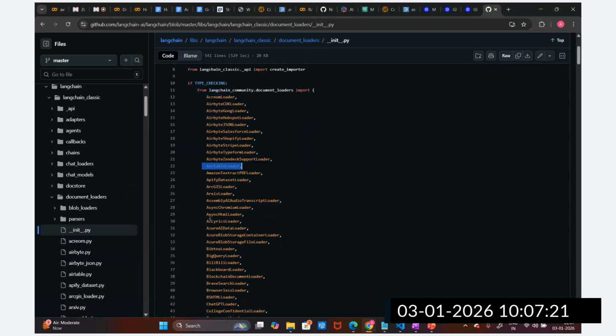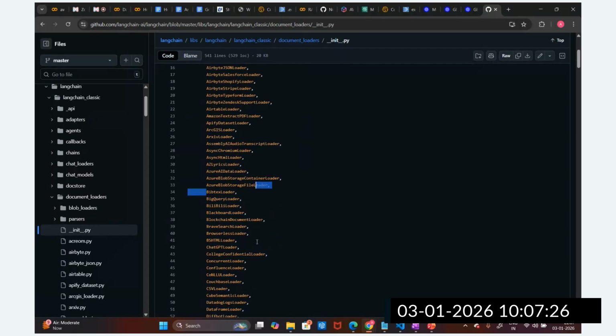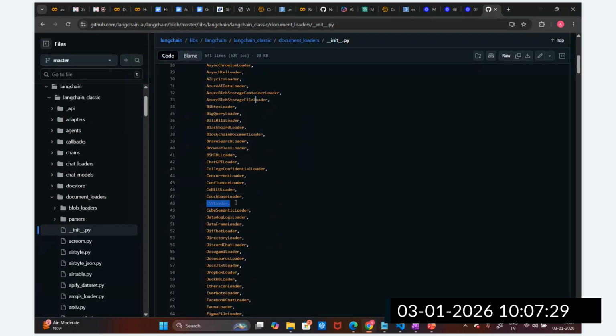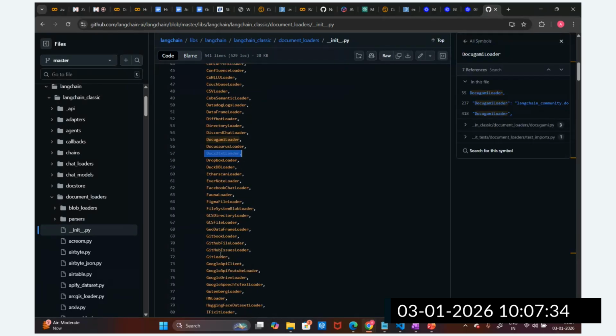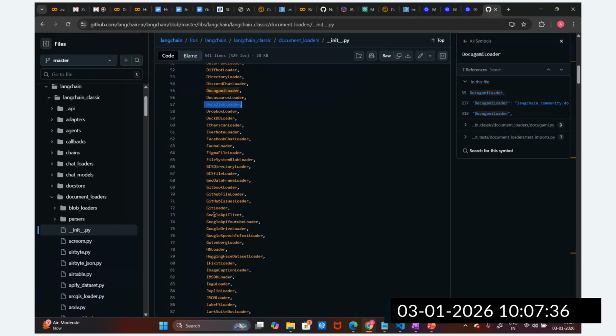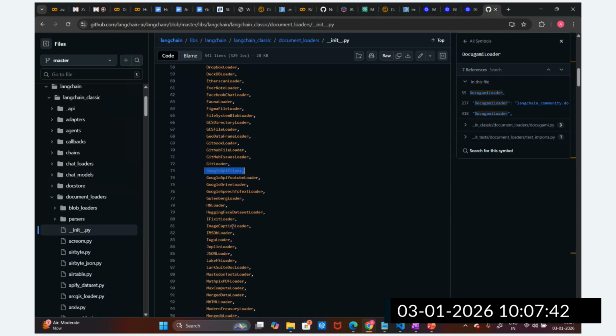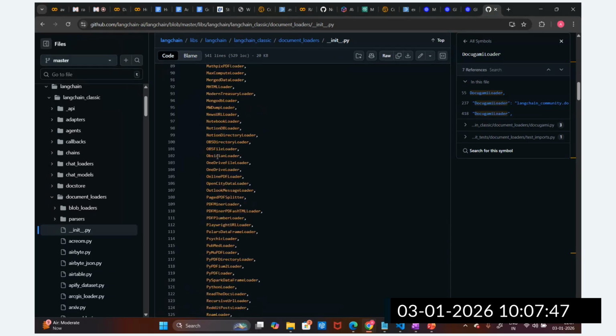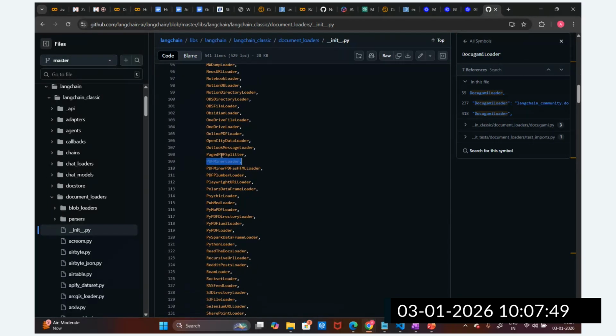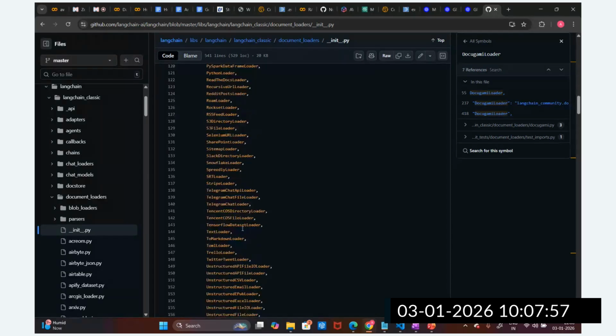Airtable, Azure data loader, Azure Blob Storage is there, the BitsText loader is there. The HTML loader is there, the CSV loader is there, the Docs to text loader is there, DuckDB is there, the Figma file loader is there. Then the Google client loader is there, the YouTube loader is there also, the Git loader is there. The JSON loader is there also. There are lots of loaders: image loader, PDF Miner, PDF splitter, the PyMuPDF loader, the PDF directory loader, PyPDF. There are lots of document loaders.